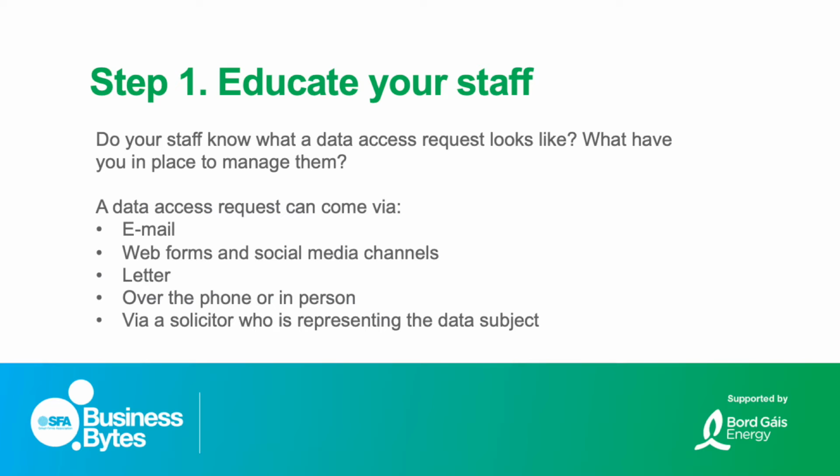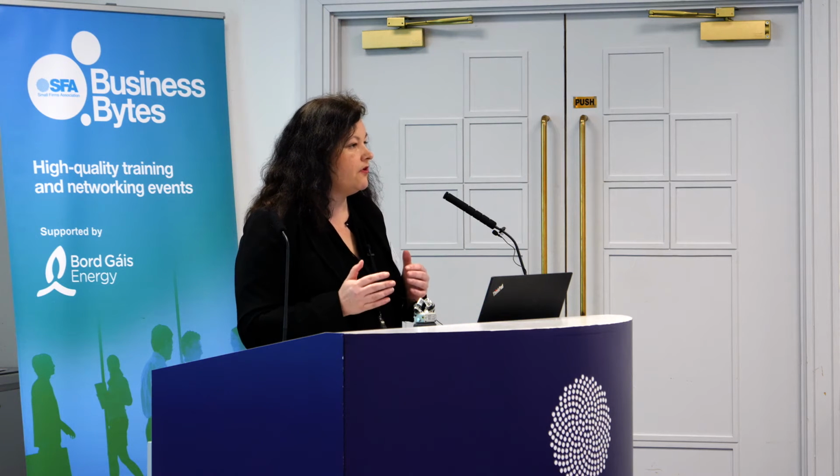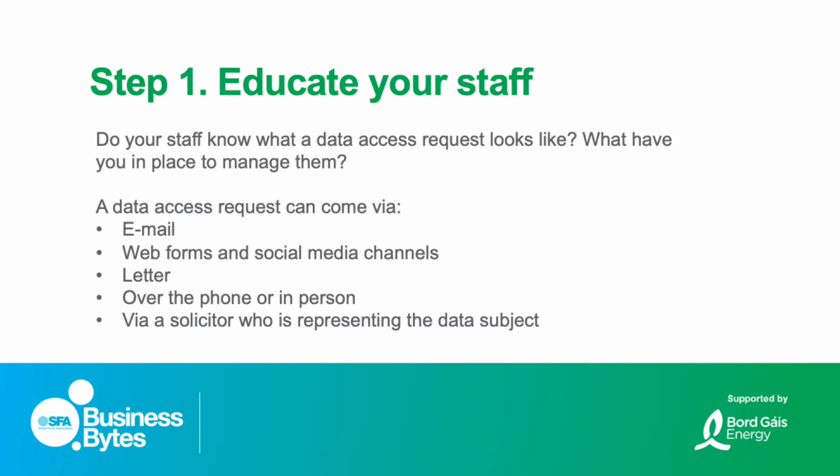So the first thing is to educate your staff. What does a data access request look like? And where will it come from? So these are things just to think about. So thinking about email, web forms, possibly social media channels. I want my data from a tweet, letter, over the phone or in person. But again, if somebody's coming asking, well, I want all my data, I would get them to put it in writing, either by email or some form. And then finally, via a solicitor who is representing the data subject.